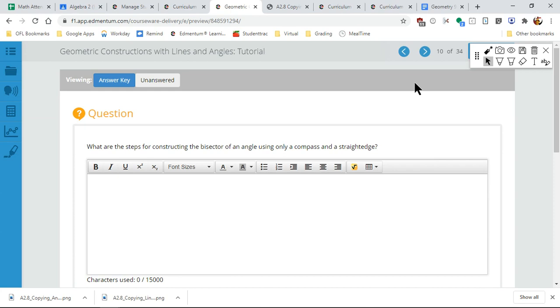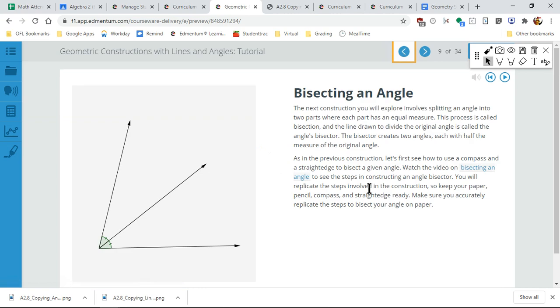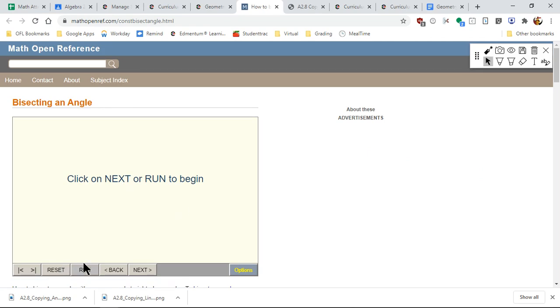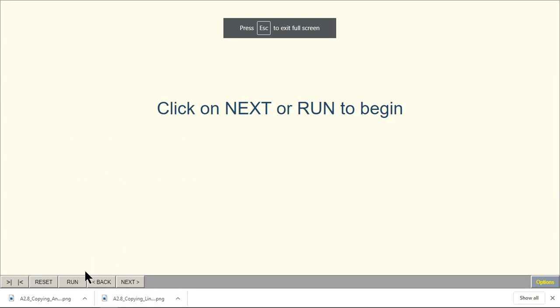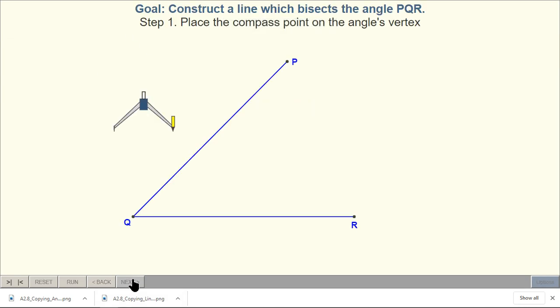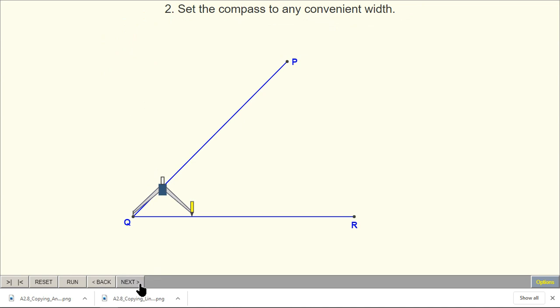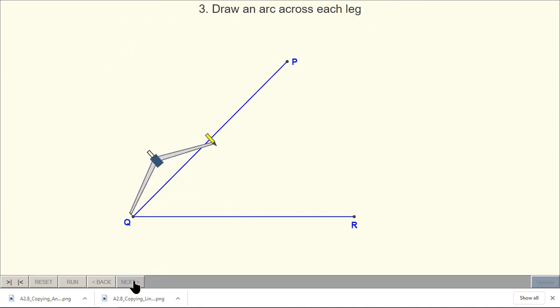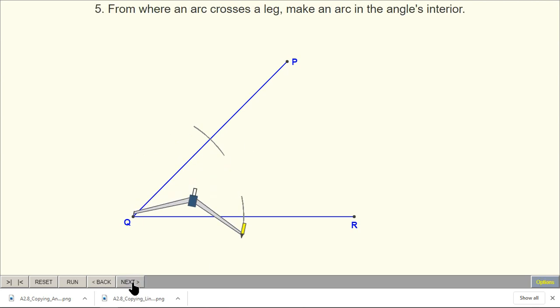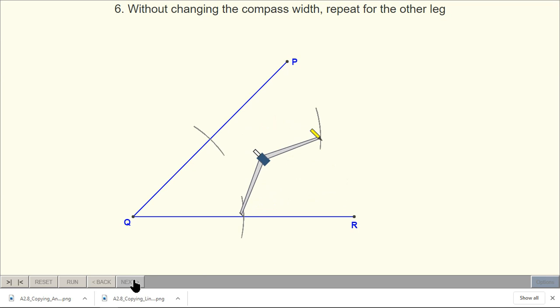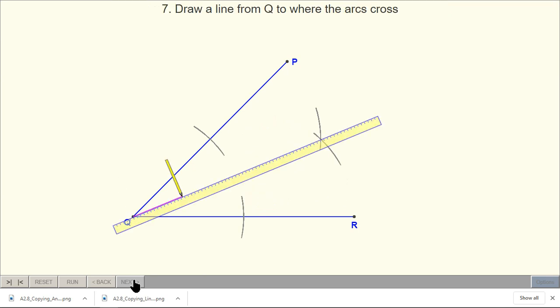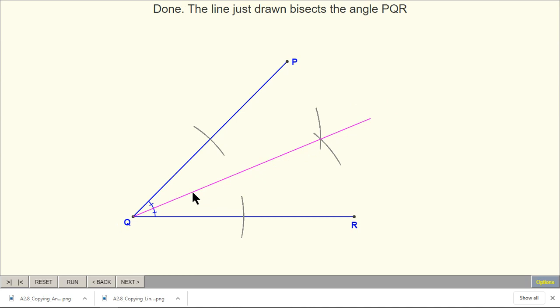So when you're bisecting an angle, you want to cut that angle in half. Again, I'm not the best at constructions, so you're probably going to want to watch this video if you want to see exactly how to copy this. I'm not going to go through videos, but right here you can see how they're doing it with the protractor. Usually I just use a big circle to bisect it, to be honest. And then they do this, which allows you to make these little intersections. It'll cut it right in half. I'll explain what all of this is later. This will make it a perfect angle in the middle.